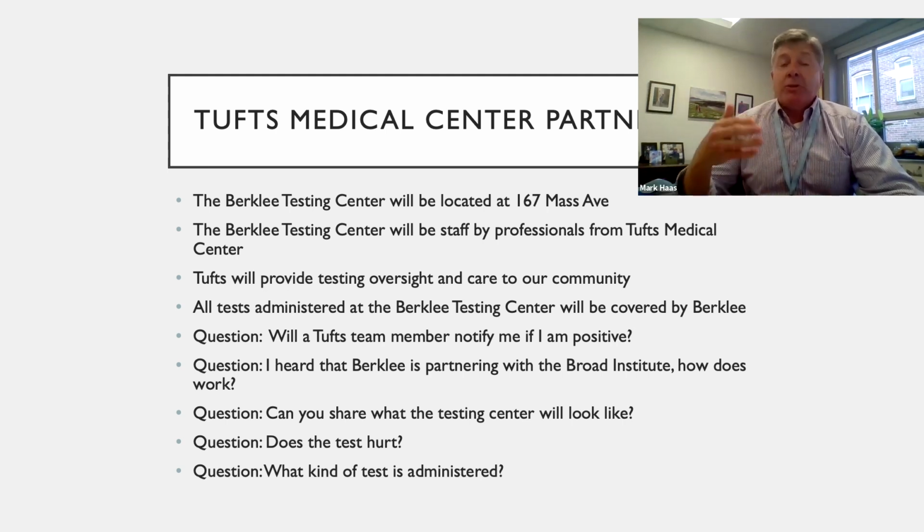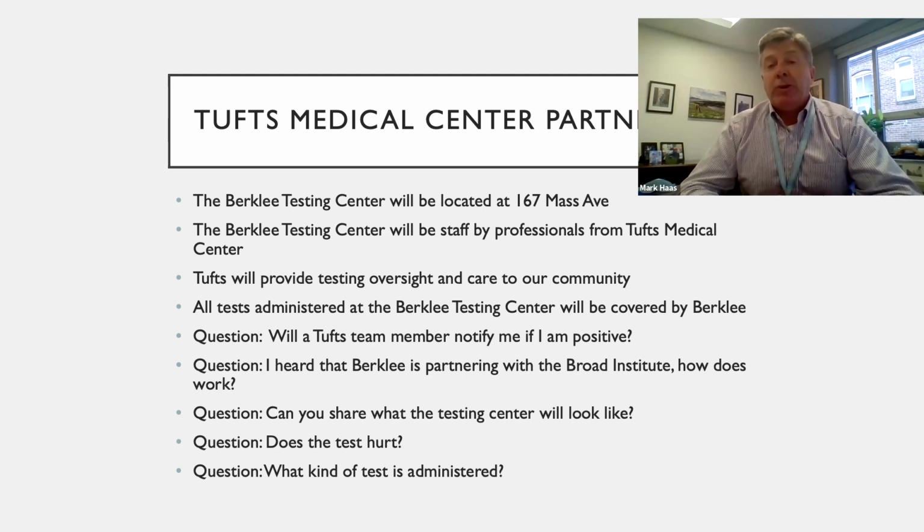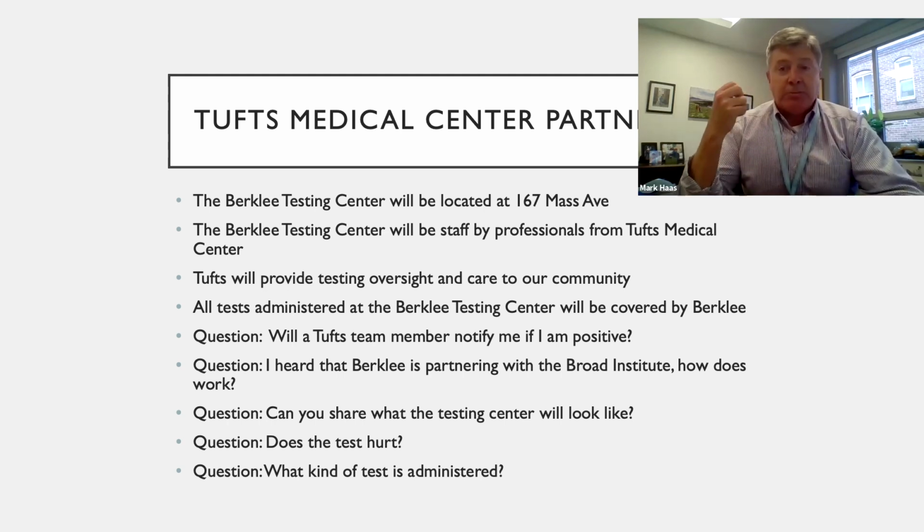But in any event, assuming you haven't tested positive in the last 90 days and you don't have any of the symptoms, then you'll move along in the line. You're going to swipe your ID badge or tap your ID badge, and it's going to print a small barcode with your name and date of birth on it. You'll verify your name and date of birth is correct, and then we'll move you into one of our, what's planned to be probably at least 12, testing bays. And in that testing bay, on a table in front of you will be a test tube and a Q-tip, just like the cotton Q-tips you use on your ears. It'll be just like that.